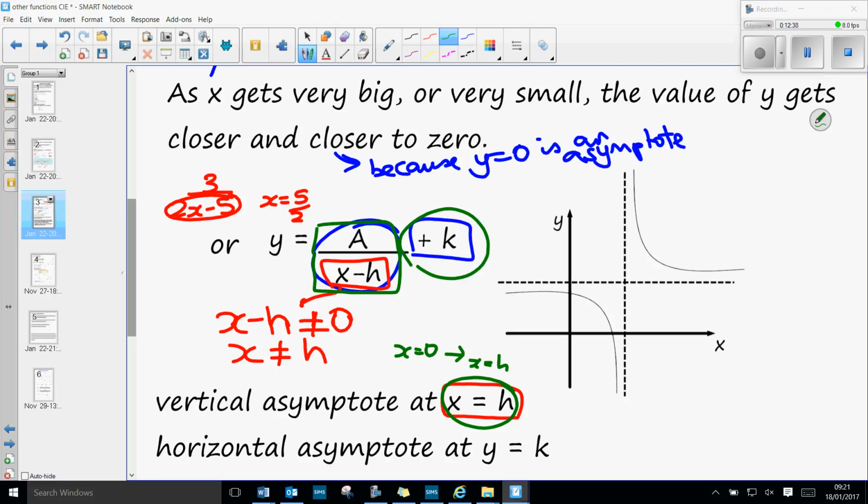Okay, so that all is combined, and it's really important that you don't see these things as separate topics, that they are all intermingled, and some of the transformation work can help you work out some of these values. But if you wanted to know the specific value of k, as I said, you would just stick a very big number in place of the x, and that would tell you what the value was.